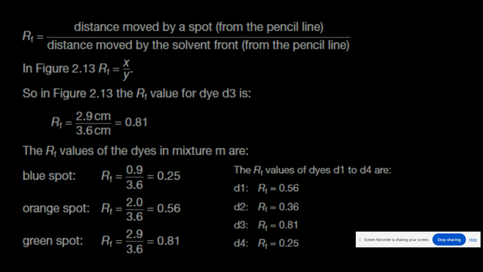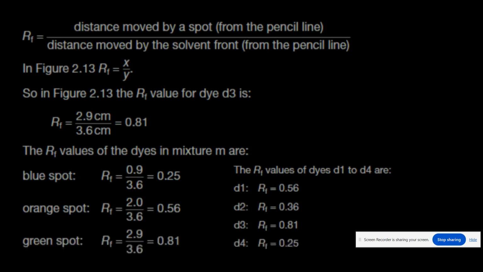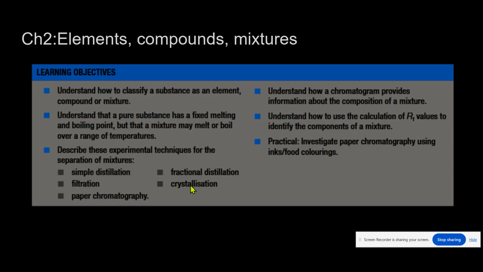If you didn't understand, go on YouTube, search chromatography retardation factor GCSE. Search those keywords: retardation factor, chromatography, GCSE, and just watch any videos that come up, and you will have those world-class teachers show you how to calculate the factors. Okay. And this is the end of the chapter.